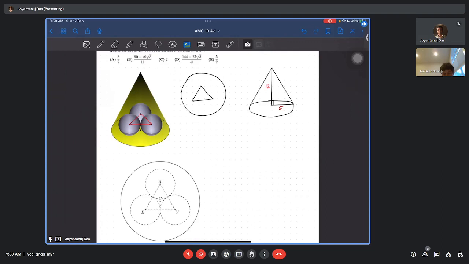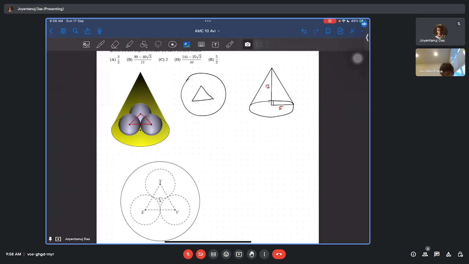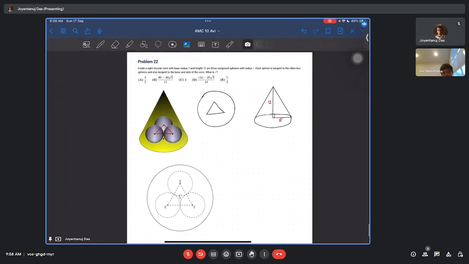Okay, so this is the top view, right? And if you have a side view, so if I cut the sphere, it will look like this one. So let me paste that also. Does the problem give us all the pictures? No, no. That you have to find. Since you are doing it for the first time, that's why I'm showing you the pictures. You have to draw the pictures and get an idea.